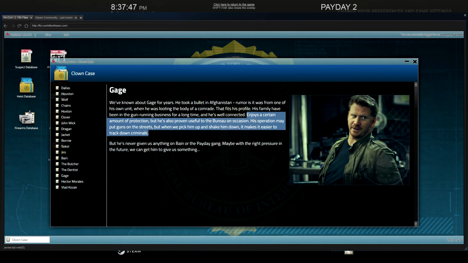So, is Gage going to betray us like Hector did? I don't know. Personally, I think it'd be kind of stupid if he did, because we've already had one person betray us. To put in another one, as far as a plot and narrative device goes, that's just so overused and redundant. Kind of stupid, if you ask me. So maybe not a betrayal, but maybe something else might happen.